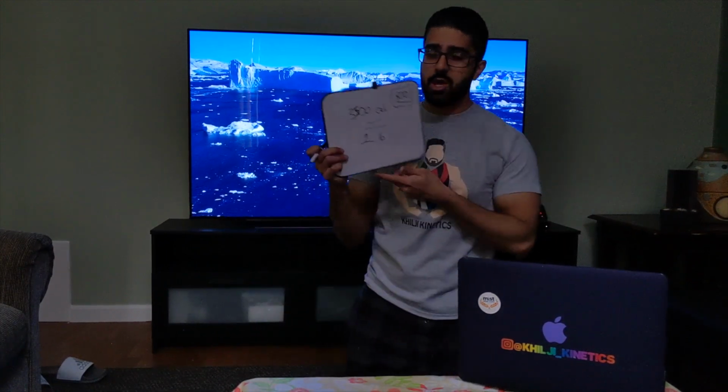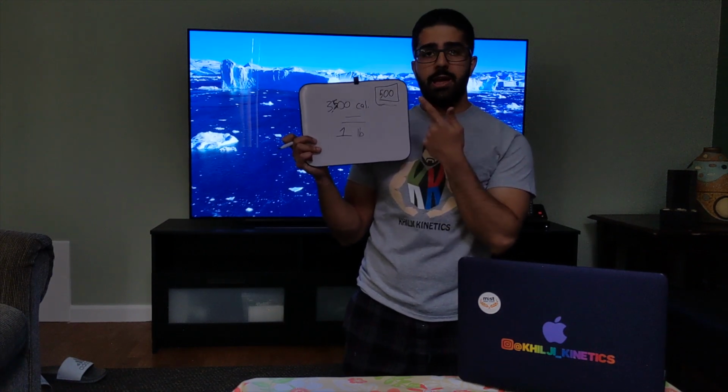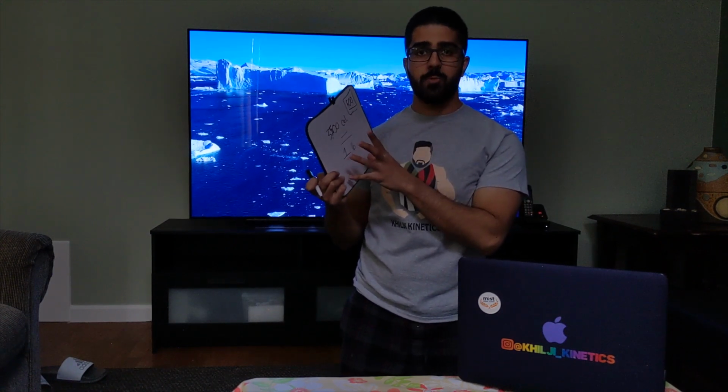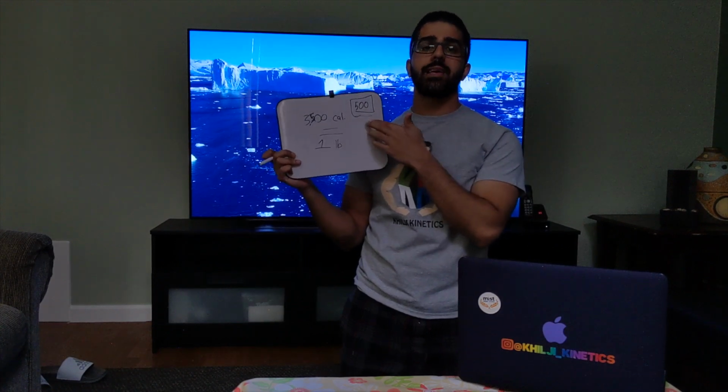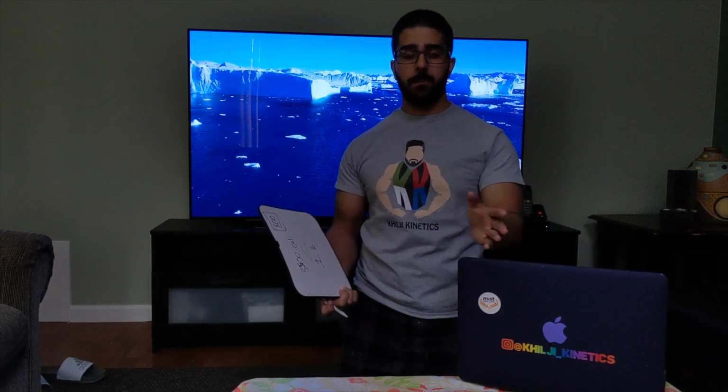So to get into it, the first most important thing you have to do is acknowledge this fact that 3,500 calories is equivalent to 1 pound, right? And what that math actually comes out to per day is 500 calories. That's that magic number. Now, step 1 of incorporating all this is knowing, at your current weight and your current height, how many calories your body needs to keep your weight maintained.